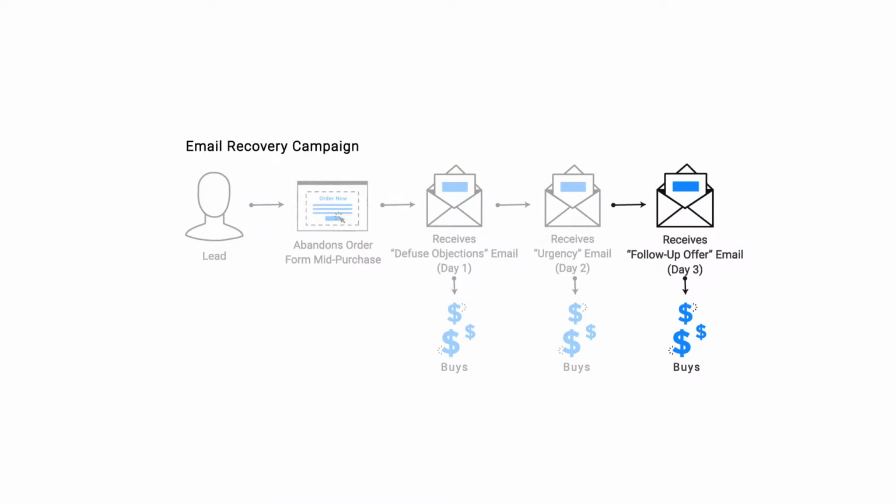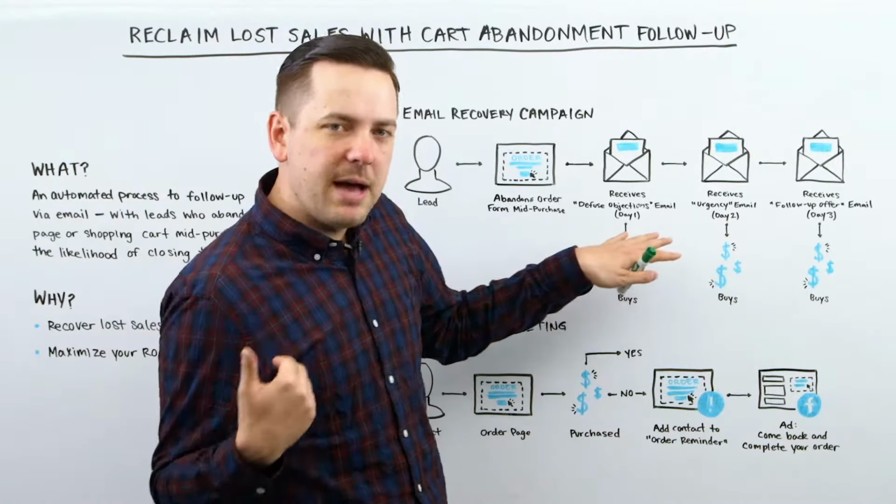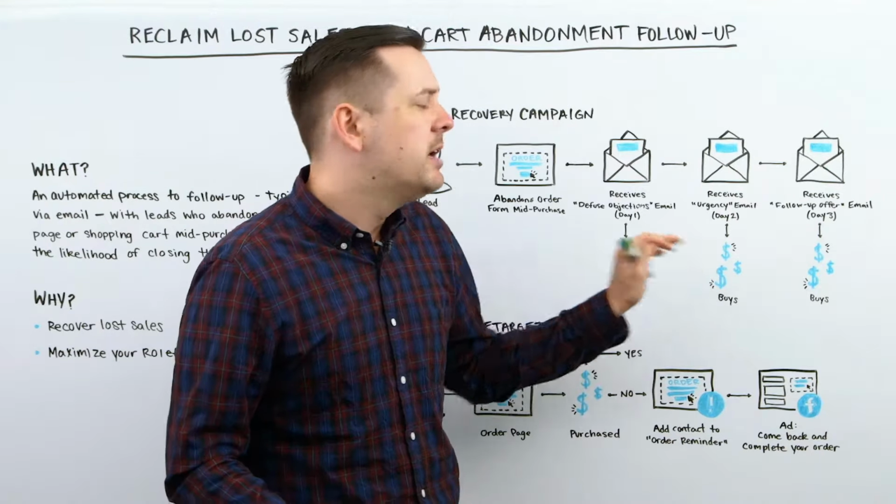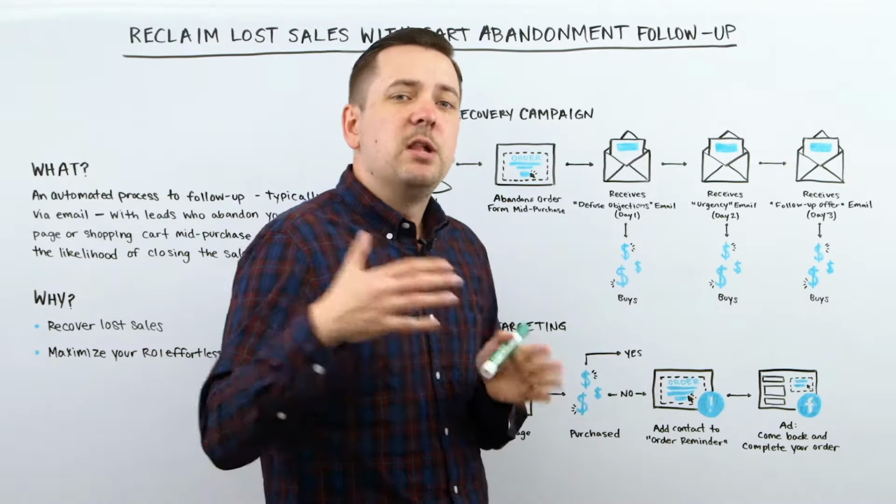Okay. Then the next email is what we call the follow-up offer email. So this one, we're kind of switching gears, right? We've given them a couple chances to come back and make their purchase. They haven't taken us up on it. So with this third email, we're gonna give them a follow-up offer.